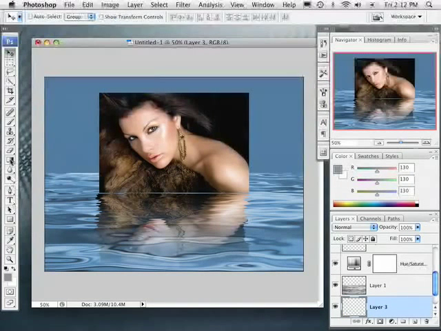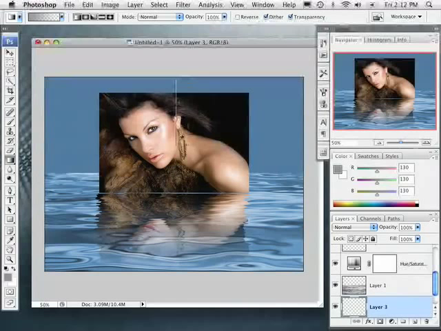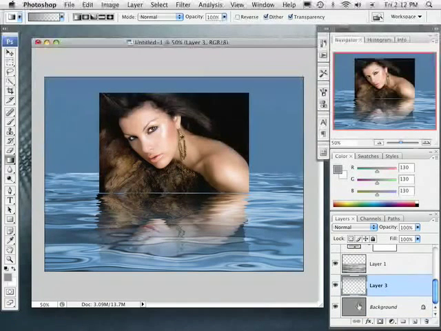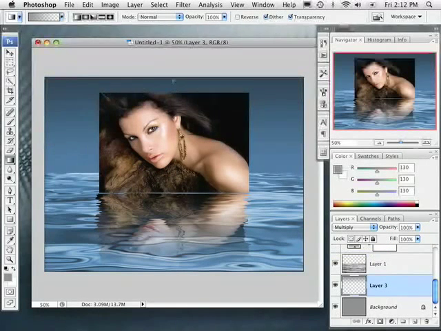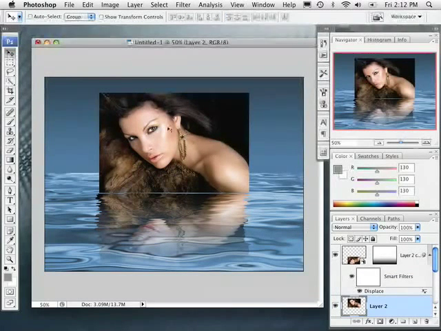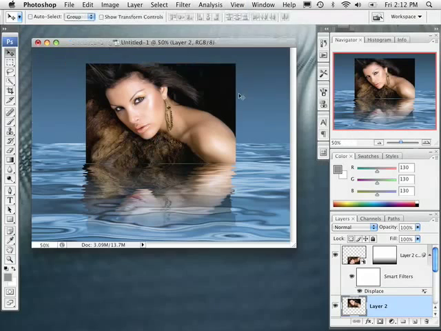And using that same gradient tool we used on the layer mask, I'm just going to draw a gradient down from the bottom here. Now it doesn't show up because it's the same gray as the one here, but by changing the blend mode to multiply, we're getting a darker color toward the top there. Now that I'm looking at it, I don't seem to like that gap between the original photo and the reflection, so I'm going to drop that down just a little bit more, right about there. But there we pretty much have it.